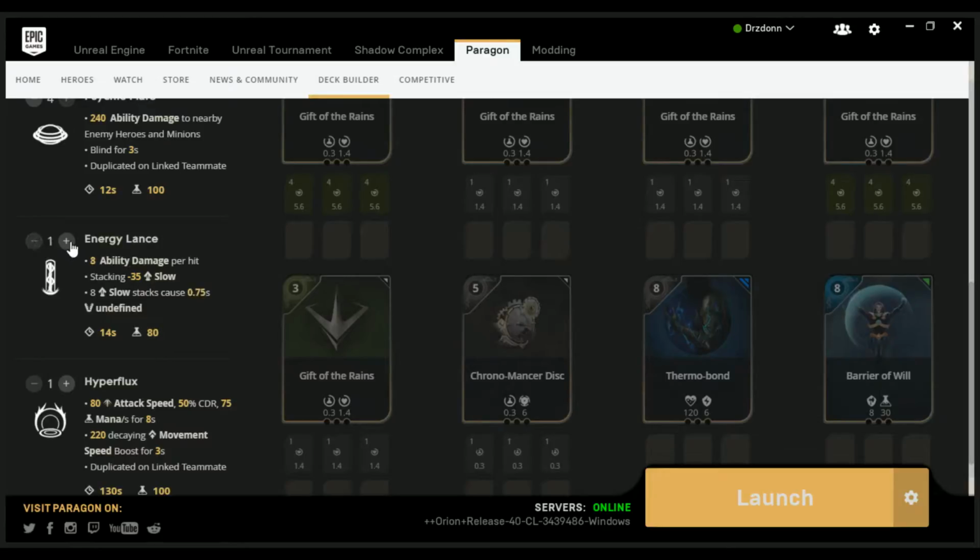If you level this up, you get a slight increase in damage, 5 more damage per hit for a total of 40 more damage. It's not a damage move. This is mostly just for the CC. The root's time increases too. Every level is a quarter second increase on the root, and of course you get an increased mana cost up to a maximum of 140.